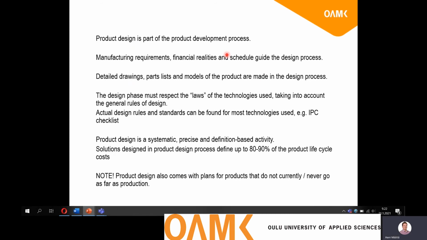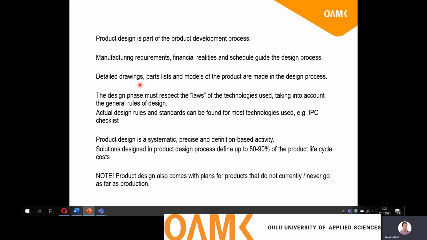During that design process, detailed drawings, part lists, CAD files, models, whatever of the product are done and finalized.